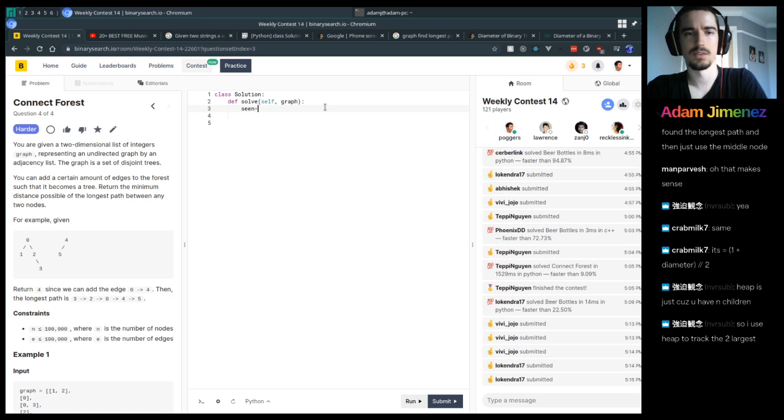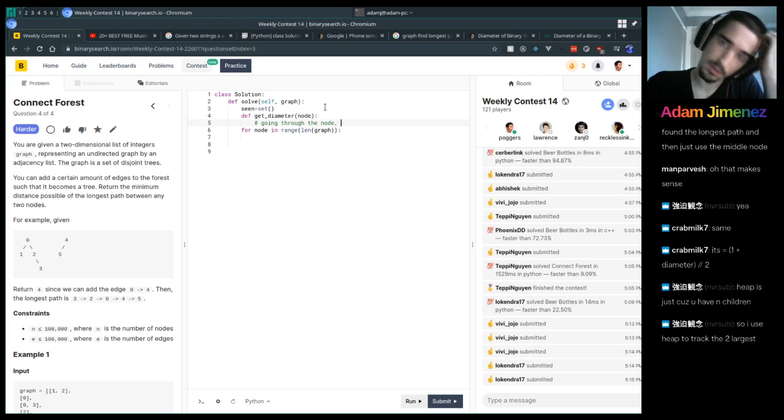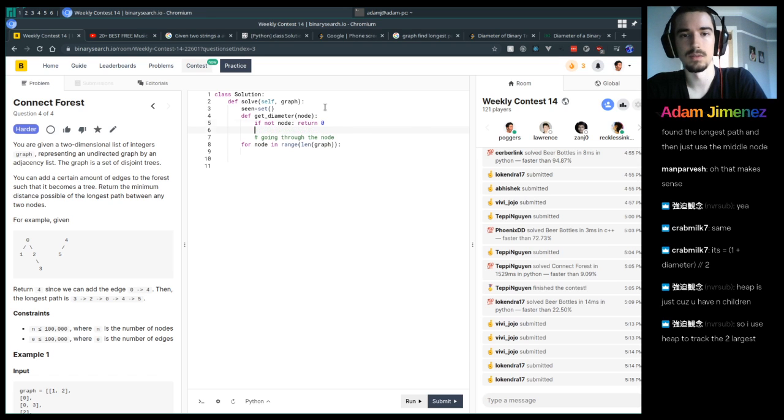Now let's just set C. So there's a case going through the node. Node returns 0. Okay.